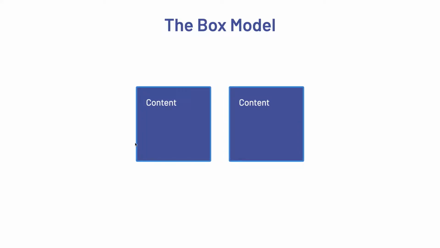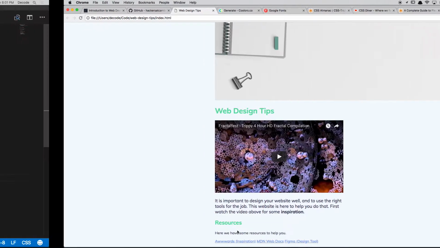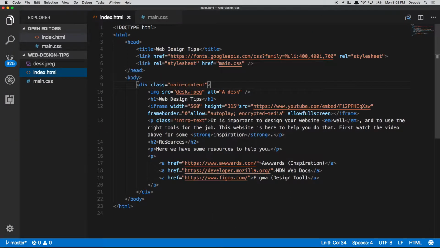And using this box model, we can create something. So as an example, what I want to do is turn these links down here into something that look more like buttons. When I originally made my design for this website, I wanted to have these links down the bottom look like buttons, not like links. So that's what I'm going to do. Now, first of all, I'm going to apply a new class to all three of these links. I'm going to call it button.